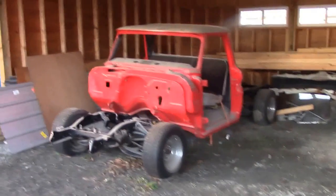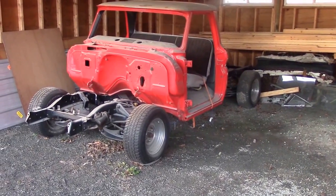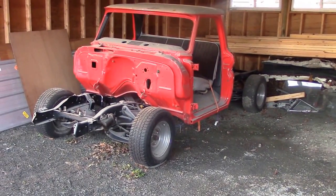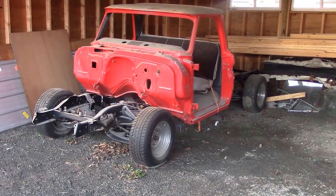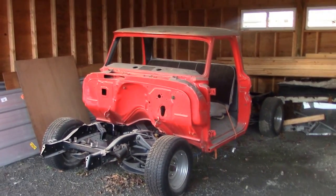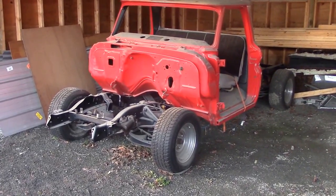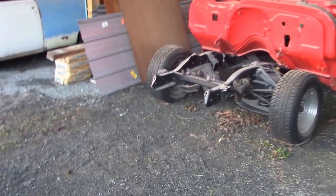And let's go around here. There's my little 56 Pontiac again. How many times can I say that? This is my 65 Chev pickup. It's got every factory option you can imagine, except for power steering and air conditioning. Other than that, it came with every option. And I've owned that truck since I was 18 years old, and my dad actually bought that truck in 1972. He bought it when it was 7 years old. So it's been in the family since 1972.